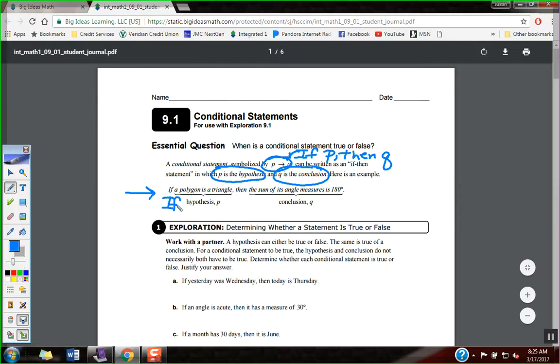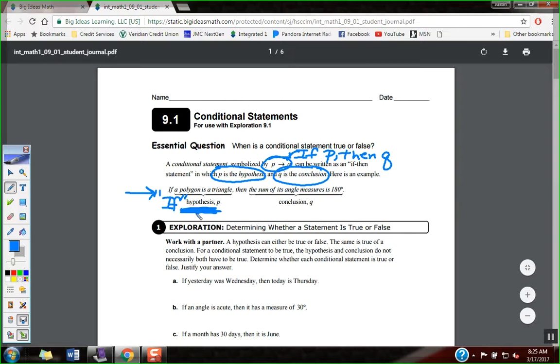So I'm going to tell you this right here, kids. If you ever see the word if in a statement, what always comes after it? A hypothesis will come after it every single time. Now, what do you think comes after the word then all the time? The conclusion. What did you have happen? Well, the conclusion here always comes after then. But the word then may not be in a statement sometimes. So when we talk about if-then statements, which word is always going to be in a statement? If or then?